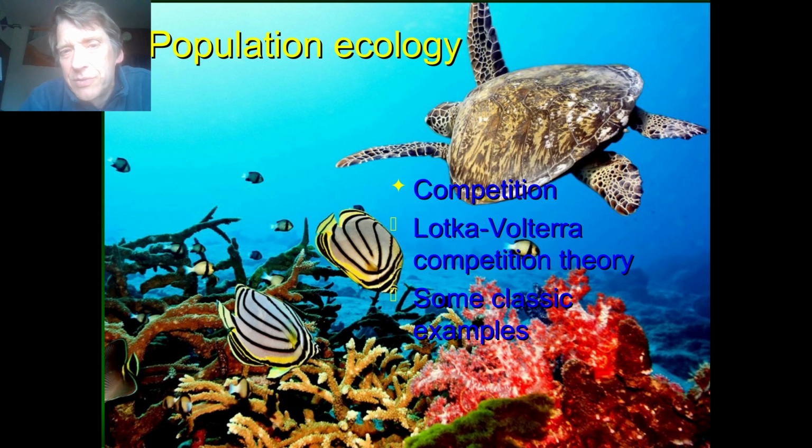Then we move on to the consumer resource interaction, predator-prey interactions, and the isocline analysis of those in population density phase space. In this type of interaction, we often see oscillations. They can be wide oscillations, and they can also cause exclusion of the prey species, sometimes the predator species as well. So we're still at the population level of analysis, and we're still talking about interactions.